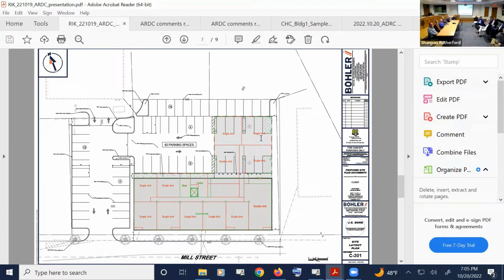We're meeting grade here. It's kind of deceiving. I walked the site again today after looking at that brick panel down by Charles House, and the site does slope a good deal, so if we're hitting grade here, it does kick up a little bit. With all the parking here, we've got to meet grade, and there's not a whole lot of room to cut. With the brand new building, we'll be upgrading all the utilities and drainage.